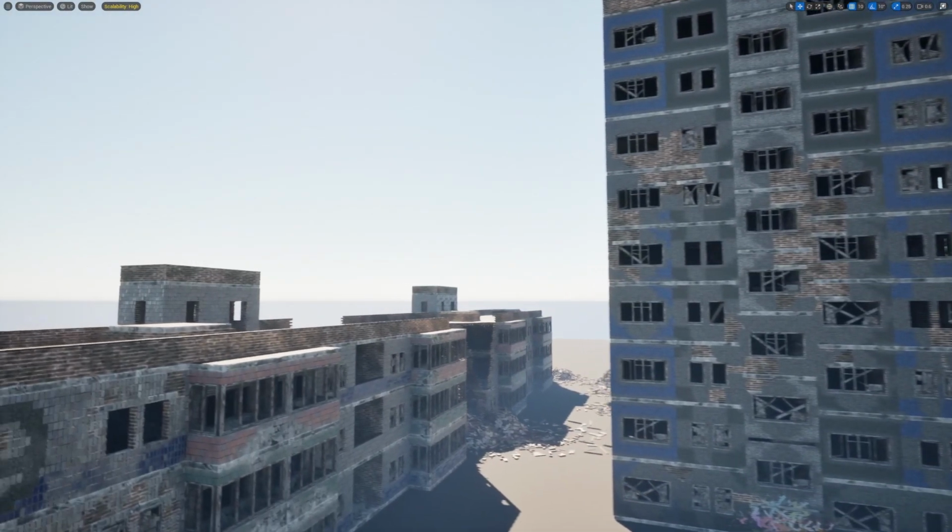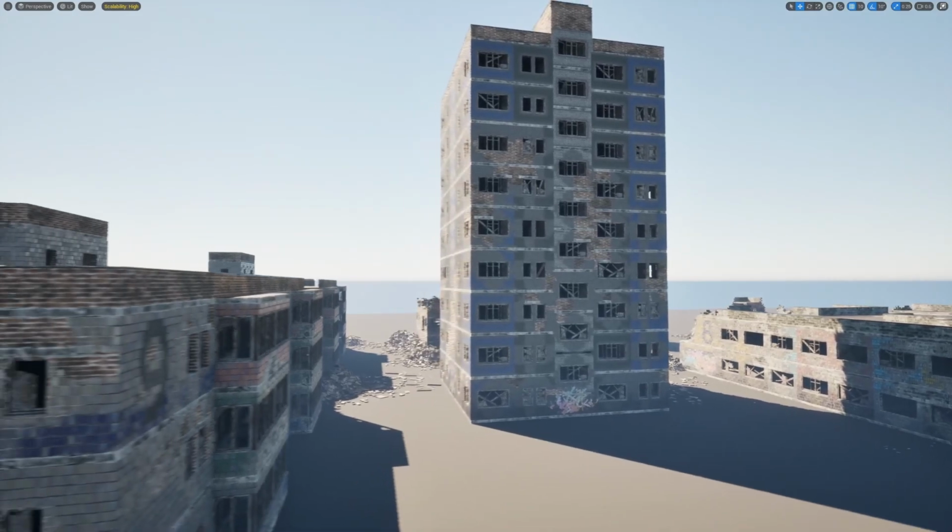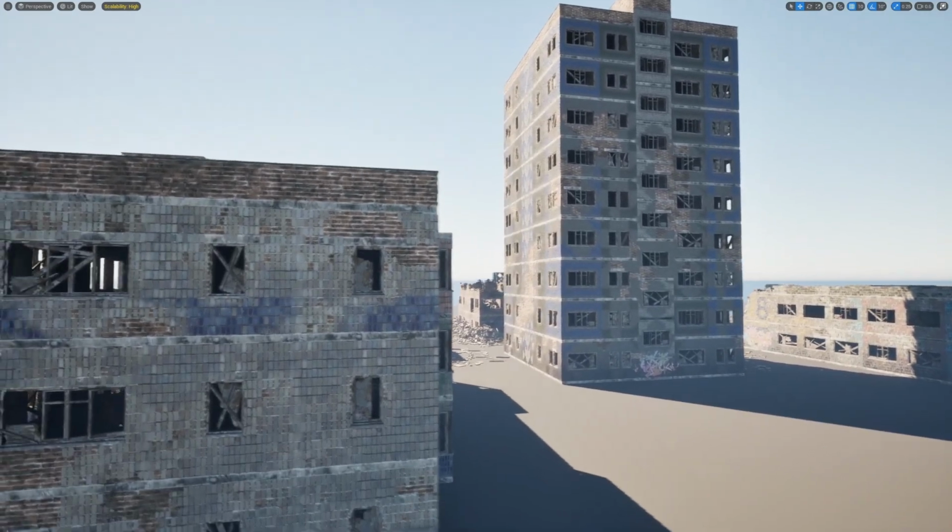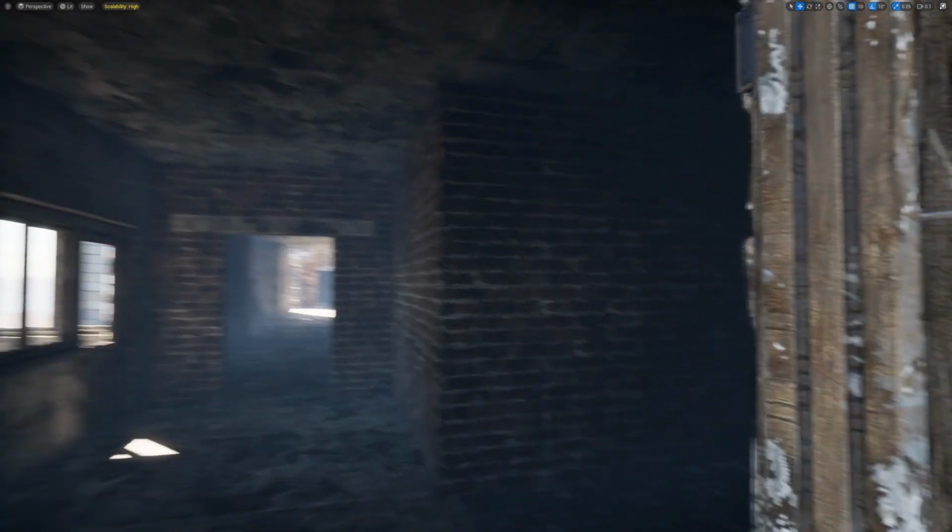It is kind of a repetitive pattern, but it would be pretty good for some like Nanite destructibles or something, kind of breaking down the environment in your game. Or if you're just looking for a map. Oh, the inside actually looks really nice.